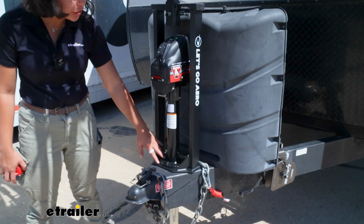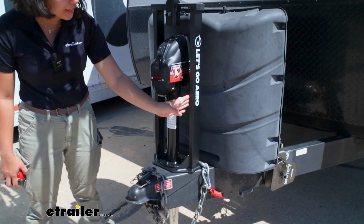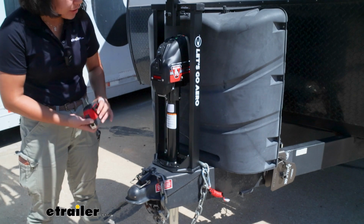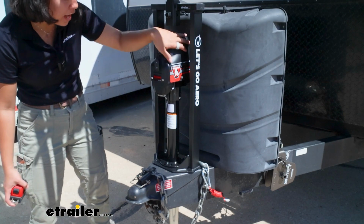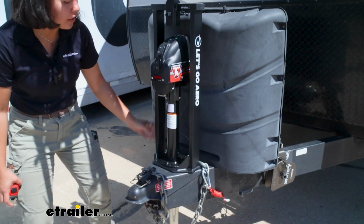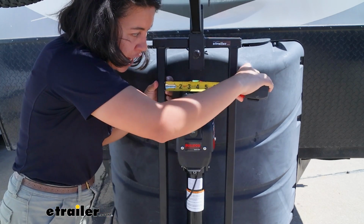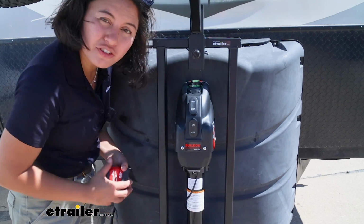Now make sure that your jack is at least an electric jack with controls that won't be hindered by the frame of the rack, and it sits no more than 22.5 inches. The jack we have here sits at 21.5 inches, so we still have a good amount of space around it while still having the rack on the trailer. So not only do you have to measure for height, but also measure for width. So if your jack is wider than 7.25 inches, it won't fit between the frame.